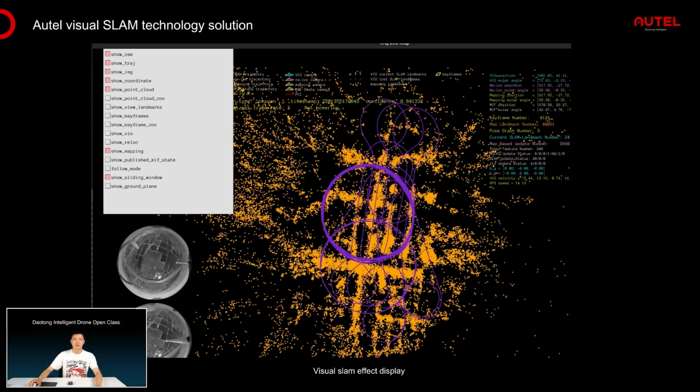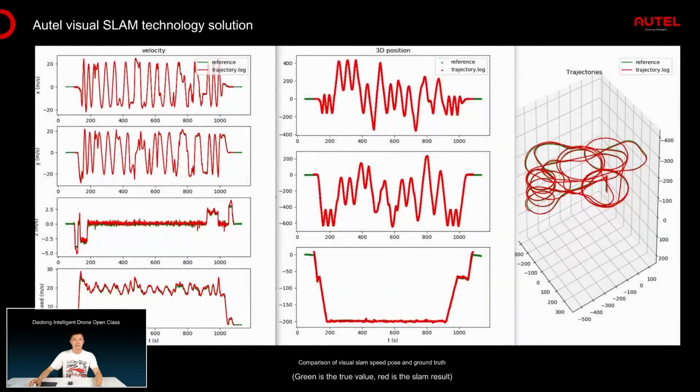In addition, this test was conducted at an altitude of 300 meters and flew for 35 minutes, which also proved the stability of our SLAM system under long-term operation. In order to evaluate the accuracy of SLAM, we usually compare the velocity position of SLAM with the increment of RTK. The picture shows one of our data sets and the velocity position of RTK. The outcome of comparing positions on the left side indicates a discrepancy in the velocity and frame values across the 3 dimensions, which all seamlessly integrate.